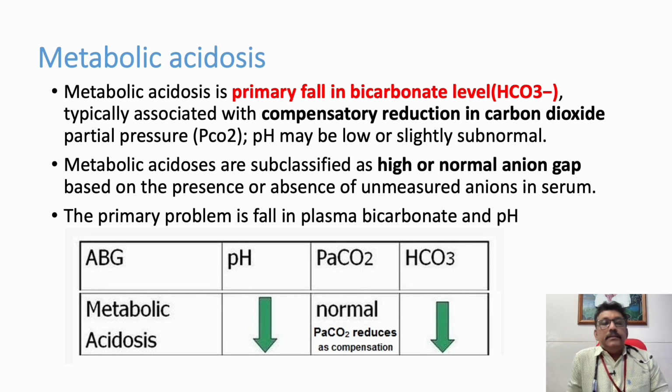Now, metabolic acidosis is considered when there is a primary fall in bicarbonate level. Due to any reason, if bicarbonate level in our body is falling, then it is metabolic acidosis. That may lead to compensatory reduction in carbon dioxide. There is a compensation to maintain the pH within normal limits. So in metabolic acidosis, primarily bicarbonate reduces, pH also reduces, leading to acidotic pH. Initially carbon dioxide levels are normal, then the patient will have hyperventilation and carbon dioxide will be removed from our body. That will lead to hypocarbia and the compensation occurs.